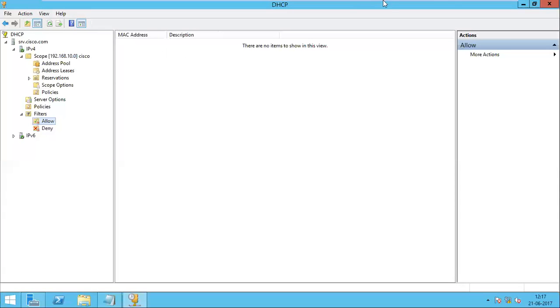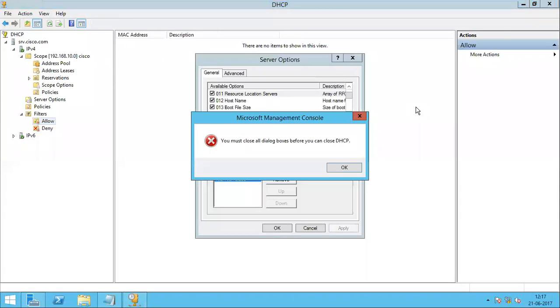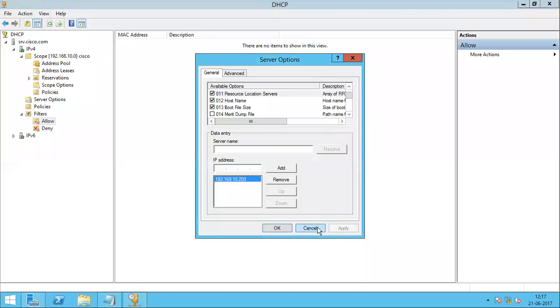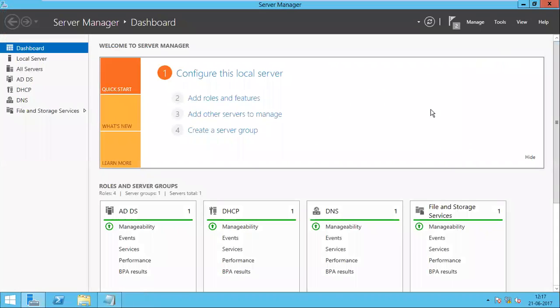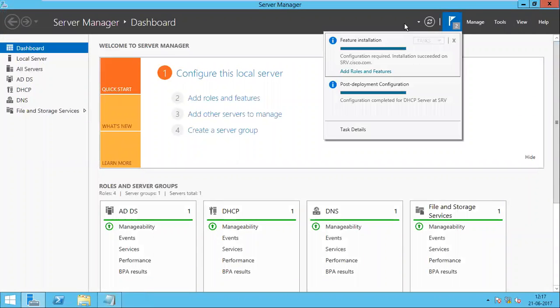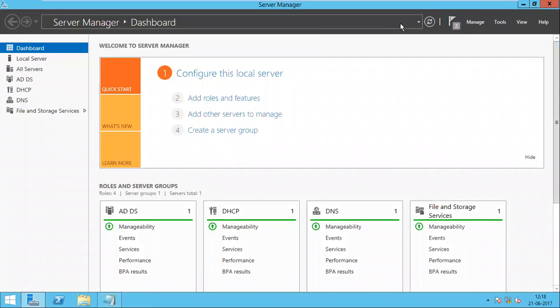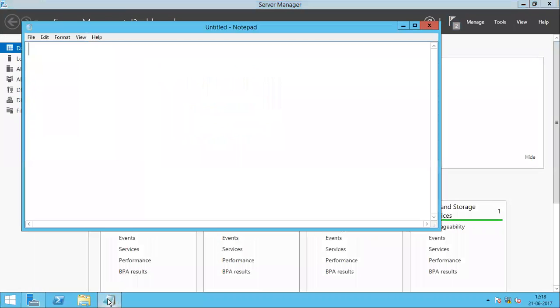Okay. This is the DNS and DHCP deployment. Now, the last thing we will come to, that is called file services. File services will play a very vital role. So one file service is called DFS, distributed file system. What is that? Distributed file system. What is the main need of this DFS?